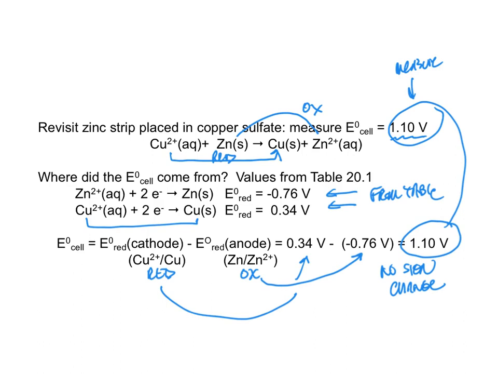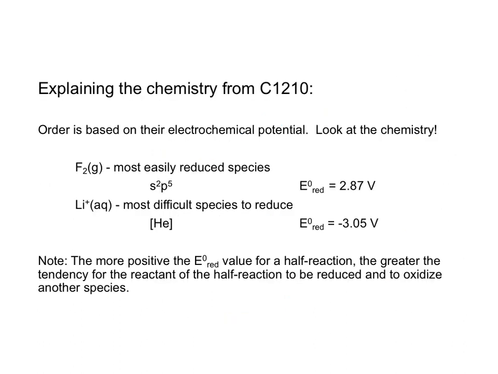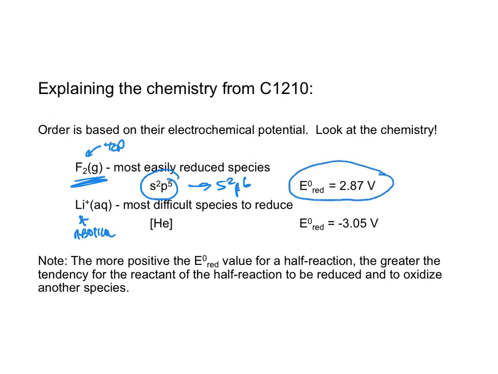It was like a chicken and an egg. Which do I do? You look back at water at first. The next one says, why don't we tell you why things sit where they do? So I pick fluorine at the top and I put lithium at the bottom. And here we can say, fluorine, you know it's diatomic, you know that it is 2s2 2p5, you know that it wants to become 2s2 2p6. That makes it the most easily reduced species. And notice it has a very positive E0 reduction. Lithium, the thing that's your battery that goes back and forth, is the most difficult species to reduce, and what it has is a negative reduction potential. So here we have a positive for the most easily reduced and a negative for the least easily reduced.